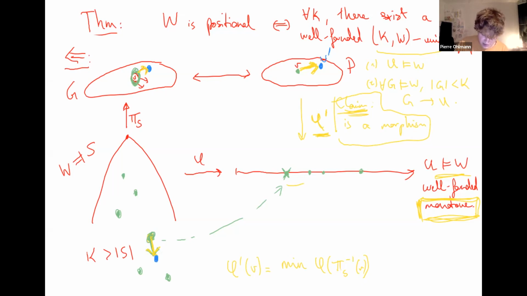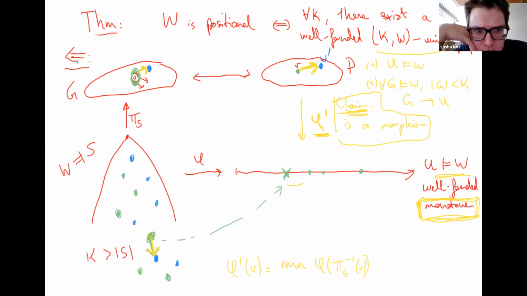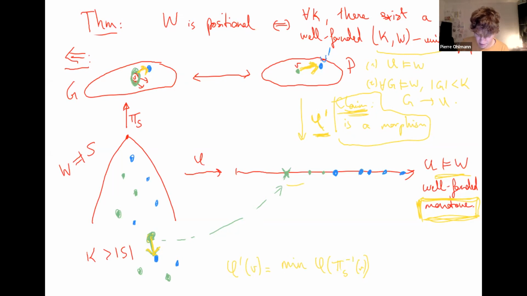But this blue guy, there's many other blue guys, right? I hope I'm being clear. And now all these blue guys, well, they appear somewhere in the graph. I don't know, maybe like this. And there's a minimum, and this is phi prime, but this guy certainly does not correspond to the minimum, but goes somewhere beyond the minimum. This is phi.